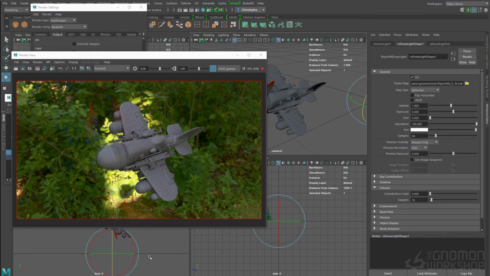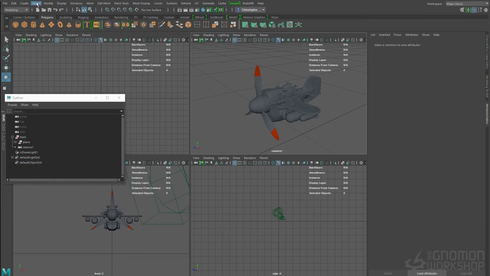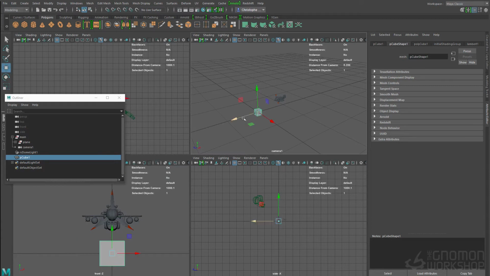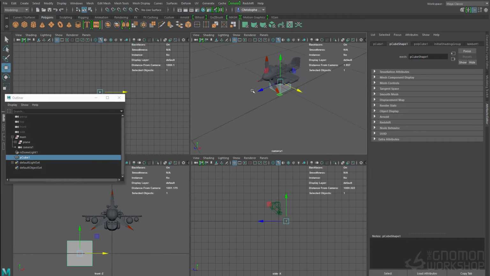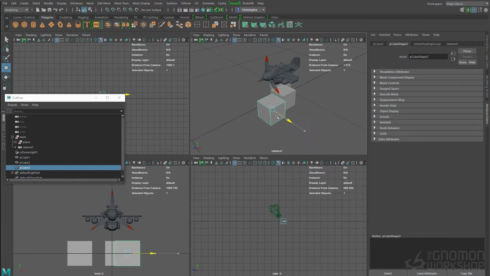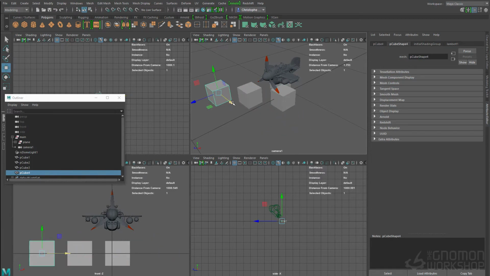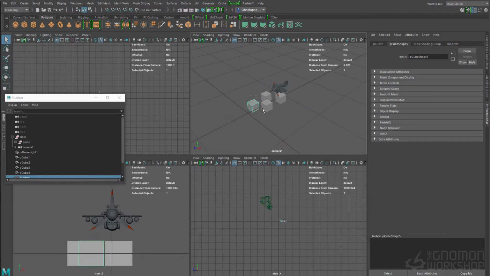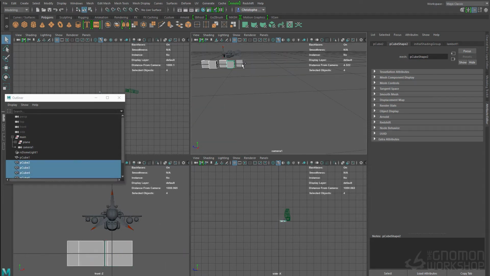It's just because the environment is too big. That's why we will close that, and we will quickly create a polygon cube, a bunch of little cubes here that will show us that we are indeed getting motion blur. Let's do that. One there, one there, there, and there. Then we'll grab all of that.